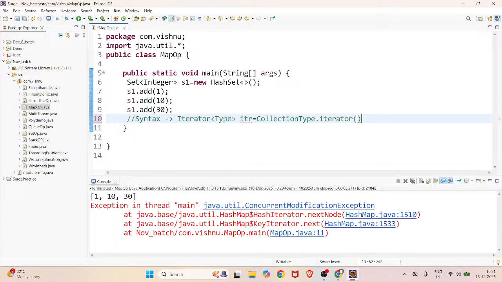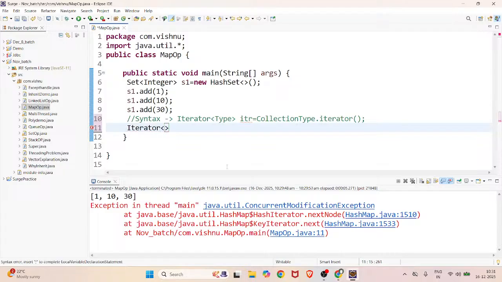This is the way you have to create it, and you traverse using the iterator's hasNext method and next method. hasNext helps check if the next element exists or not. next returns the next element. remove removes the current element. Okay, the same thing I have, but I can go with the iterator.